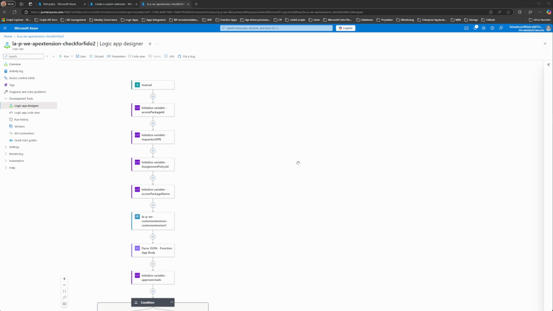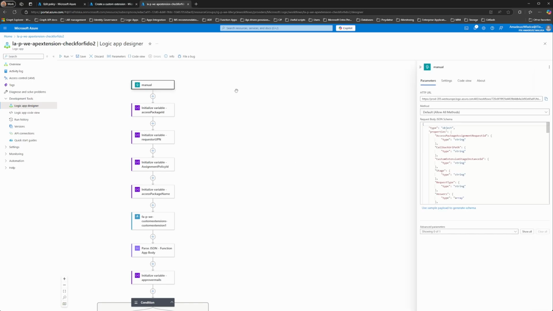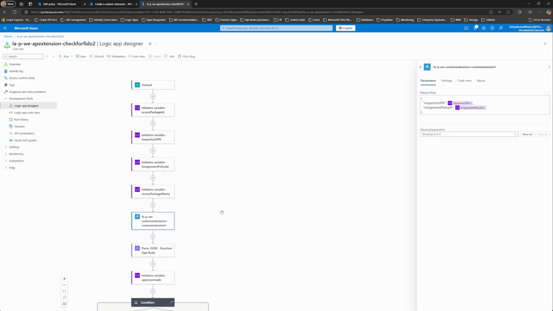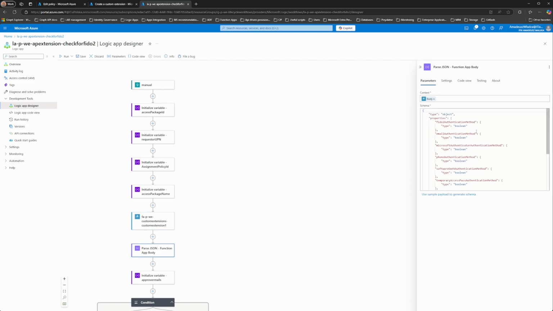When an access package request is created, an HTTP request triggers the Logic App. The requester UPN and assignment policy are passed to the Function app for calculations. Then the Function app responds with information about the authentication methods of the user and the access package approvers' emails.